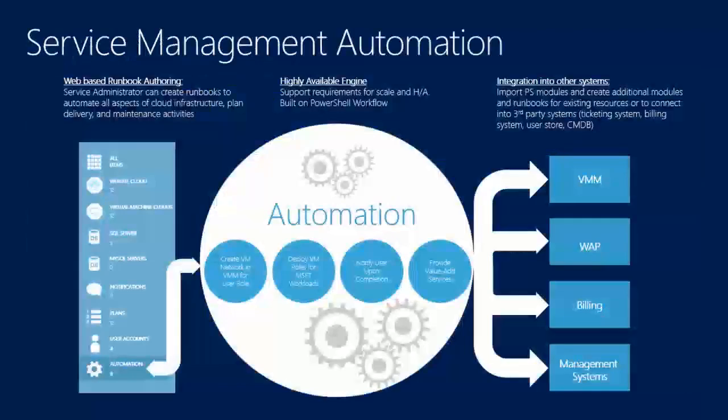So SMA, or Service Management Automation, has 3 key points. It's web-based runbook authoring, which is nice. It does not require a FAT client to be installed anywhere. You don't have to administer that one extra thing. It's IaaS for the website stuff, and then it has a database and a PowerShell provider, and of course a service that runs in the background. Highly available engine.